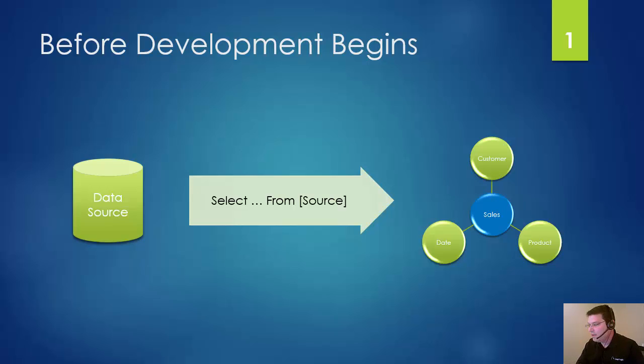It's going to be this simple little 3-dimension, 1-fact dimensional model. Obviously, this is a very simple requirement, but the idea here, once again, is not to go through and provide all the details about every part of dimensional modeling that LeapFrogBI is capable of delivering. We just want to get your hands dirty quickly so you can see how the platform functions. So I'm going to be simulating having already done all that source system research. I'm going to provide the source data for you, and I'm going to provide that target data model.